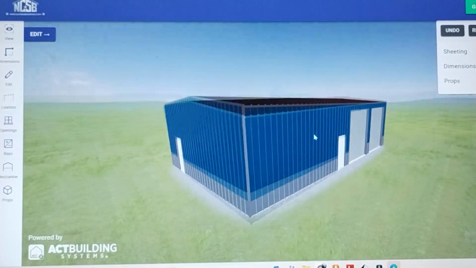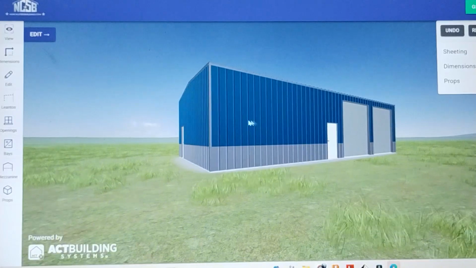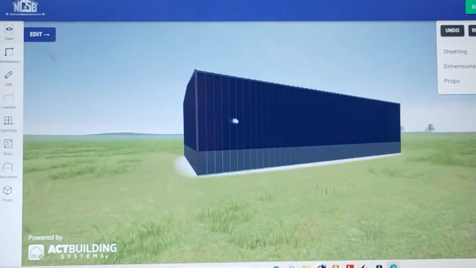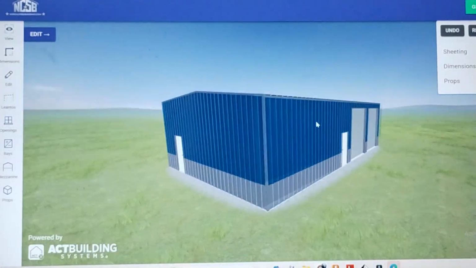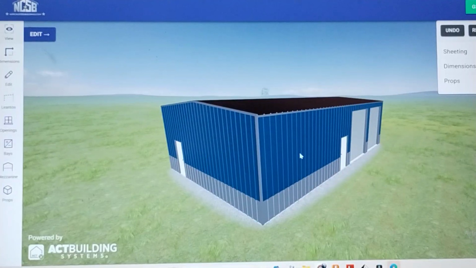But I hope you are able to understand kind of how this works and designing your own building. And this right here is the design that my building is going to take shape after. So that's how you use the online 3D design builder. And we went through and designed my building. There's just going to be a little bit of tweaks with it in the end, but that's the overall look and feel of what my building is going to be.